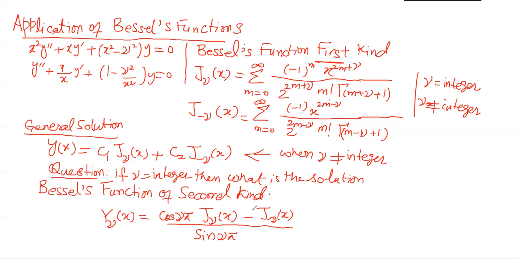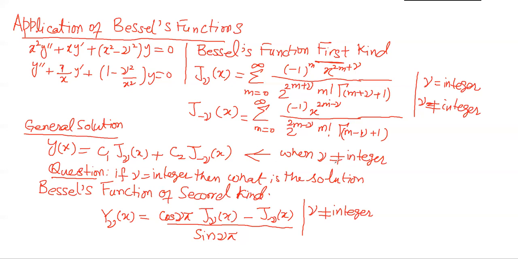You see that the Bessel's function of the second kind is nothing but some function in terms of the Bessel's function of the first kind. But there is a caveat here: if you calculate it with this formula, then nu should not be an integer. Now you will see that it is a little bit confusing. To remove this confusion, I will say that the general solution which we represent using the Bessel's function of the second kind will be applicable to both integer as well as non-integer values. So this is the answer.